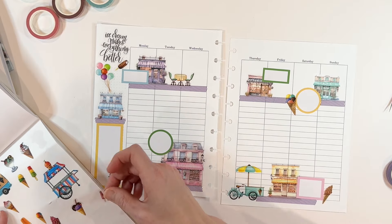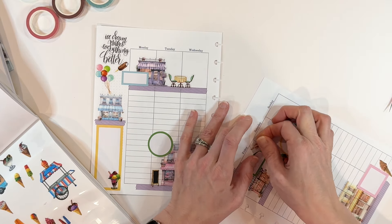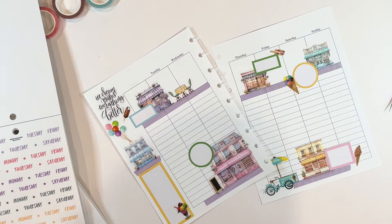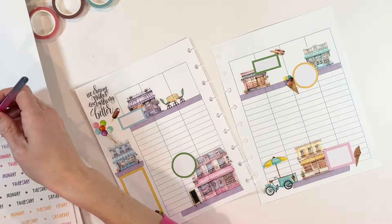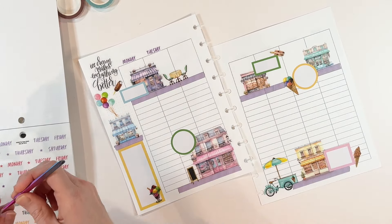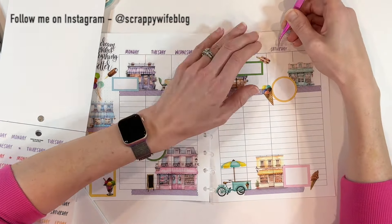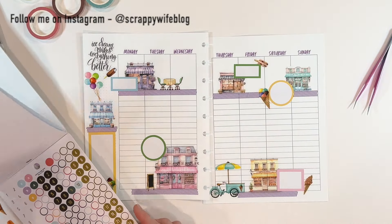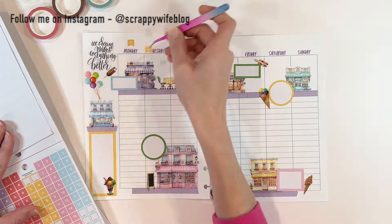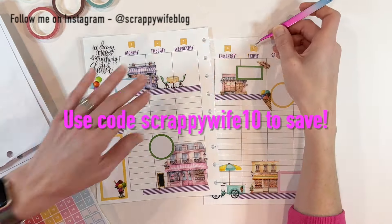I'm looking for other places where I can add the little ice cream elements, making sure they're spread throughout the page, not just clustered in one area. Each decorative box also has some extra ice cream elements near it as well. Now just to elevate the spread a little bit more, I'm going to change up the days of the week. This is actually a book I have from Hobby Lobby — the Hobby Lobby brand has a great dated sticker book with the different days of the week in different colors. So we're going to change these to purple to bring out the purple washi tape. Then I'll take a moment to add the dates at the top, and that will be it for this spread. I'm so excited to be a Planny Thing affiliate and to play with these fun elements. Make sure to check out this new release — I will have it linked below. That is an affiliate link, so thank you in advance for shopping. Don't forget to use that code ScrappyWife10 to save on your order.